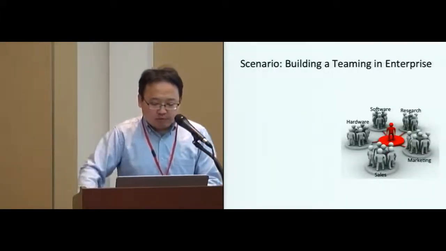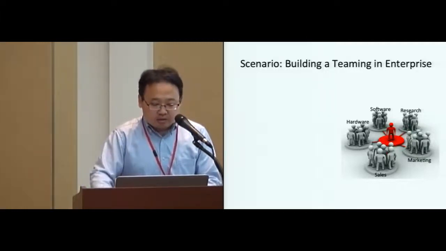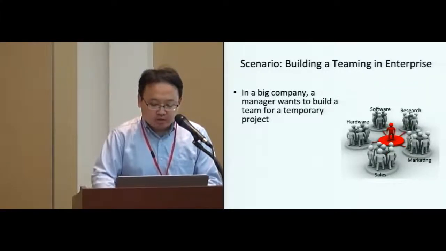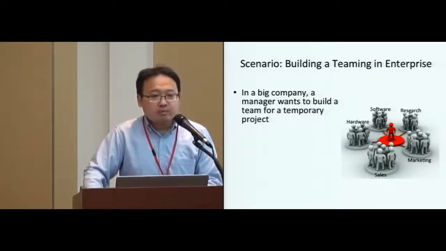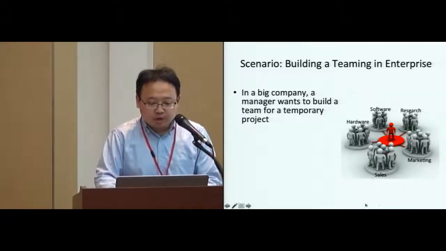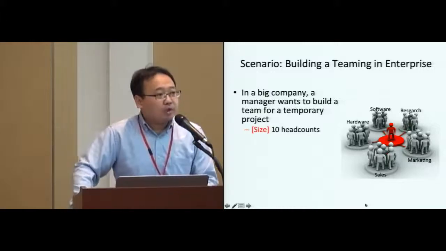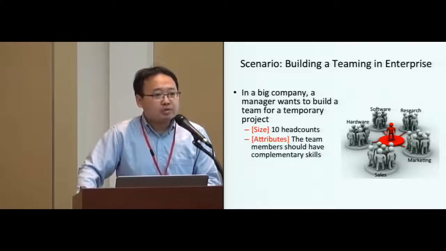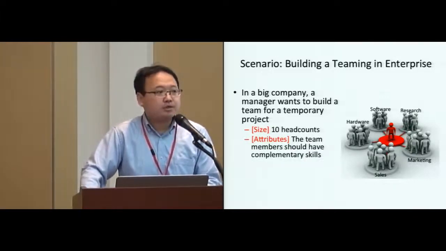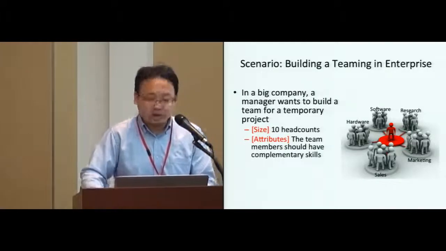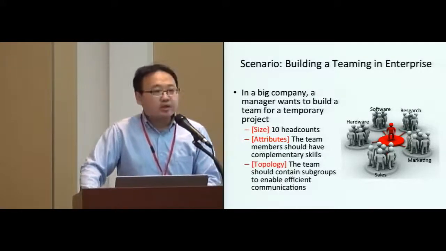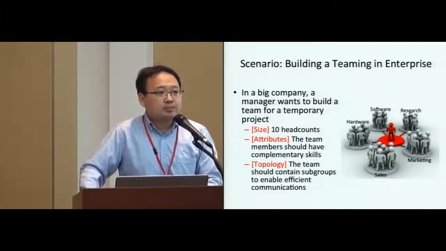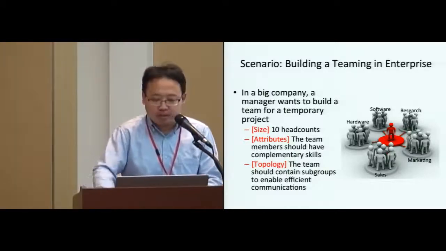So let's think about the following scenario about group mining. So suppose in a big company, a manager wants to build a temporary team for a project. So the manager may have some requirements about the team. For example, he only has 10 head counts, which means this limits the size of the team. And also he may want the team members to have complementary skills so that they can collaborate with each other smoothly. And finally, the team should follow some special structures so that it facilitates the management. So all these are user requirements.